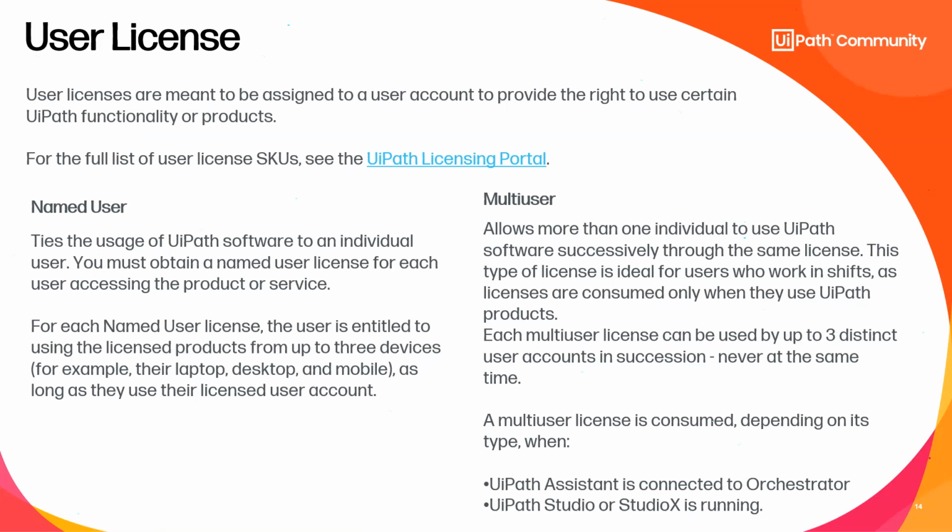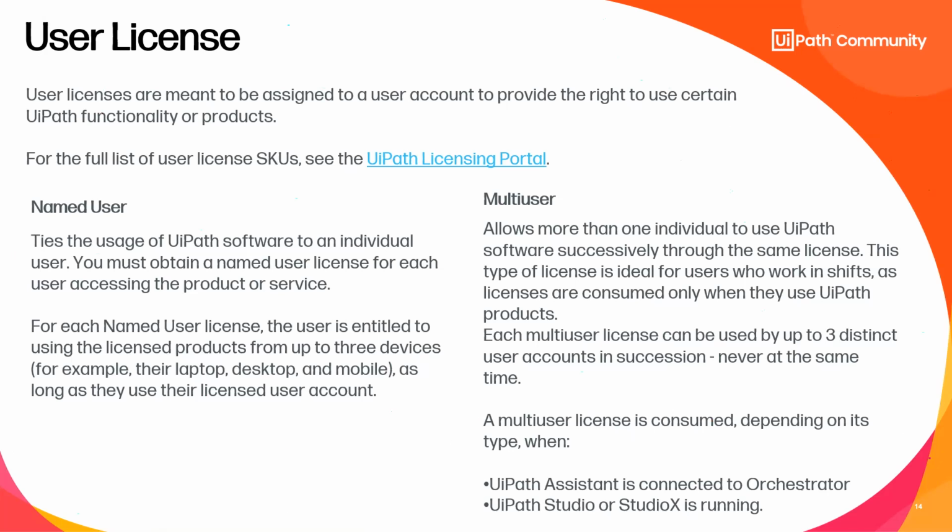There is a license term called multi-user, and you can work with your account team who will help you to get this license type. But these are all different license SKUs, different guidelines, available through the licensing portal of UiPath. You can see which can be bundled, which is available at what SKU.